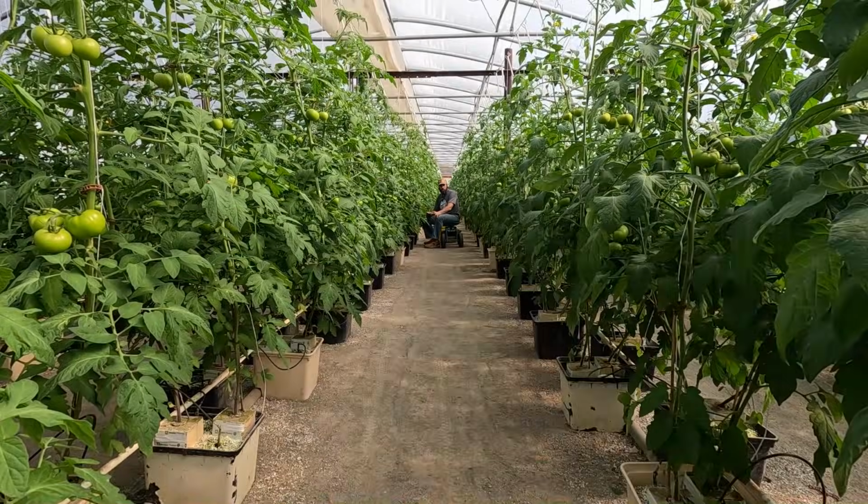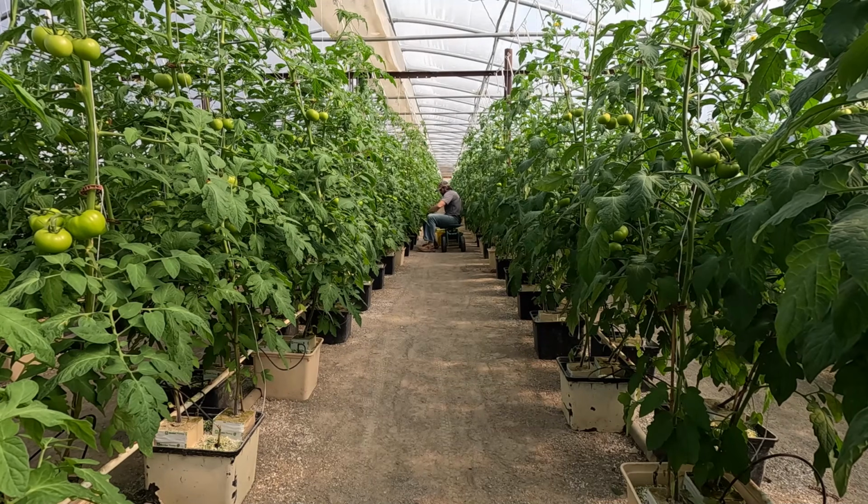So right now we're removing suckers that are growing at the base of the plant that we often don't see when we're suckering the top. So we're not removing the 3 branches today, at least right now we aren't. They can wait a couple more days, I think, because they just now have about 12 to 14 branches. So in a couple days we'll come back in here and remove the bottom 3 branches. But today we're just getting these big suckers that have gotten out of hand and were missed.